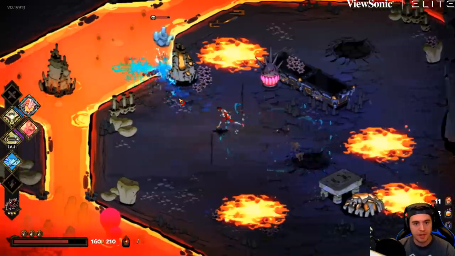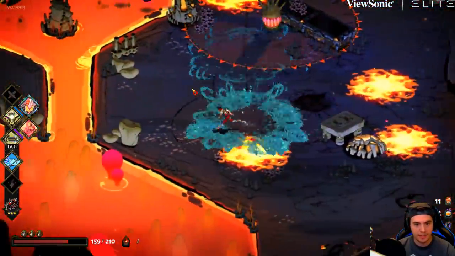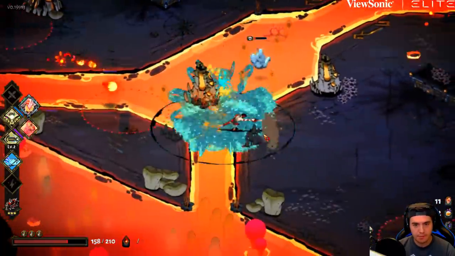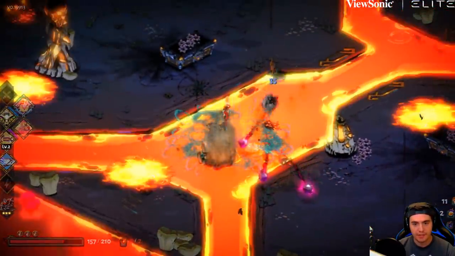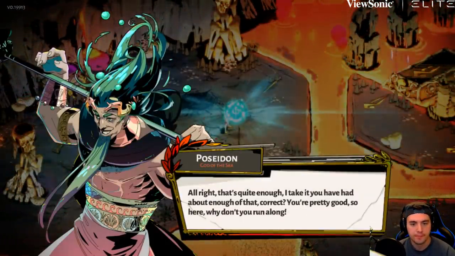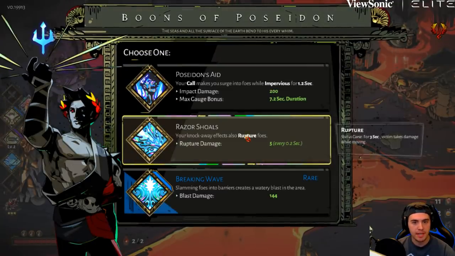There's actually ways to buff it up and make the area of effect even stronger. I just don't have it. I probably shouldn't go in the lava there, hey? Whew. All right. Cool. What's your buff going to be?